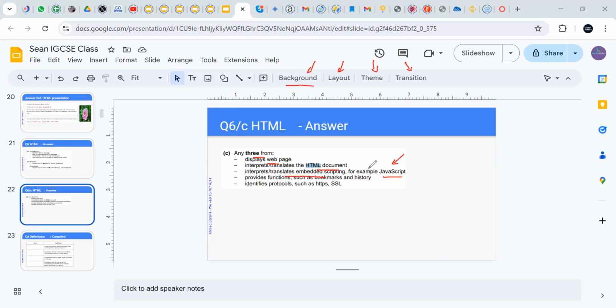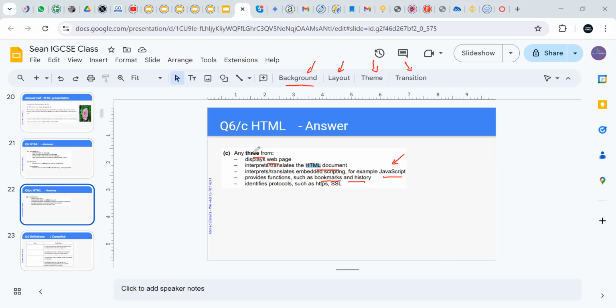JavaScript is typically embedded inside the HTML, and the one able to understand and execute it is the browser. There is also functionality related to the browser, which is bookmarks and history. Any 3 of those will make you score the full mark.